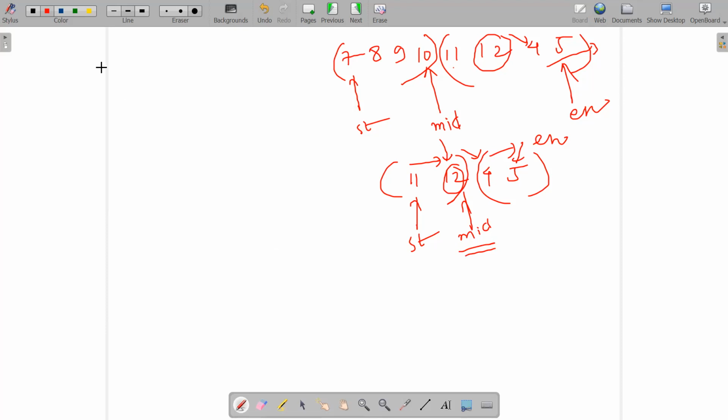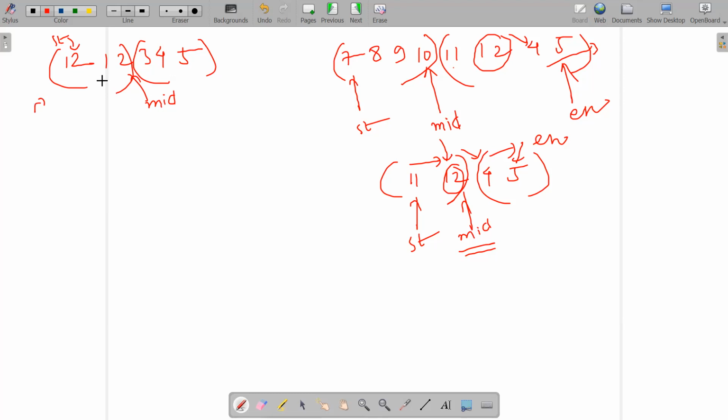Take another example, and let's suppose you have 12 and post that, 1, 2, 3, 4, 5. This is my given array, let's say. Then from start to the mid, this is unsorted in nature. From mid plus 1 to the end, this is again unsorted, and this part is sorted, right? There is a nature of sorted and unsorted in my given array, which I am able to break utilizing start, mid, and end. Then where should I keep on searching? Into the unsorted zone. This unsorted zone would be containing the maximum element, right?